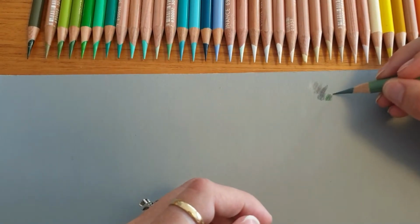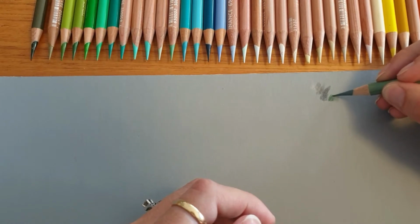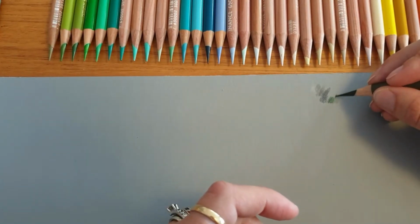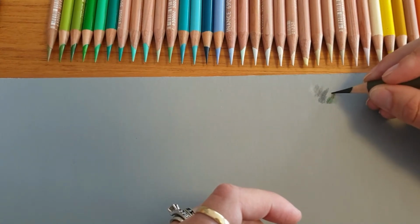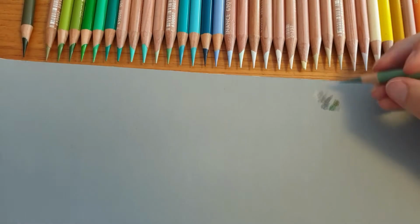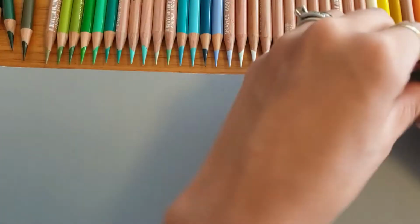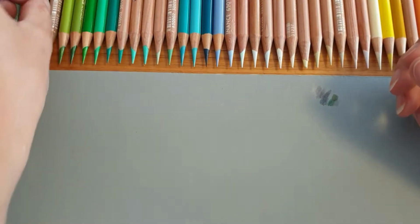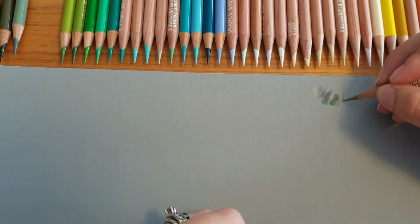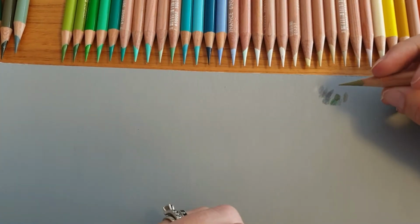It's kind of like a swatch, just a bit of a test, and see which ones layer up nicer and which ones need a bit of assistance. Looks like the Polychromos actually layer up quite nicely on this. That one's a little bit grainy, but I'll see how it goes with a different blend on top. Yep, no problem, blends beautifully, and that's only a very light colour. So yeah, I'm just going to keep doing these little test colours. So this one's Luminance, olive brown.